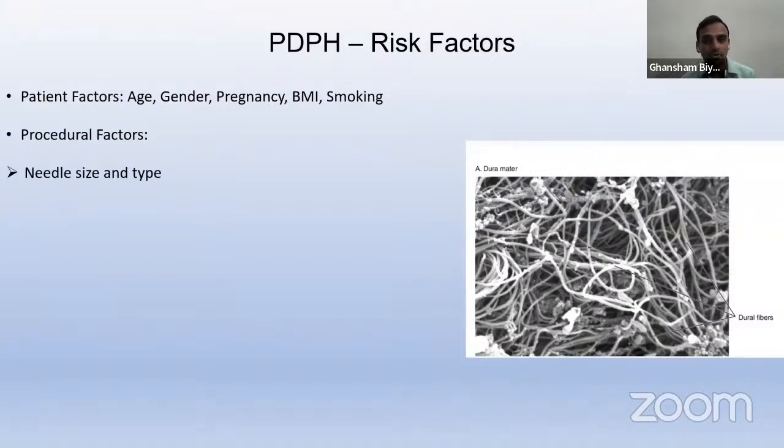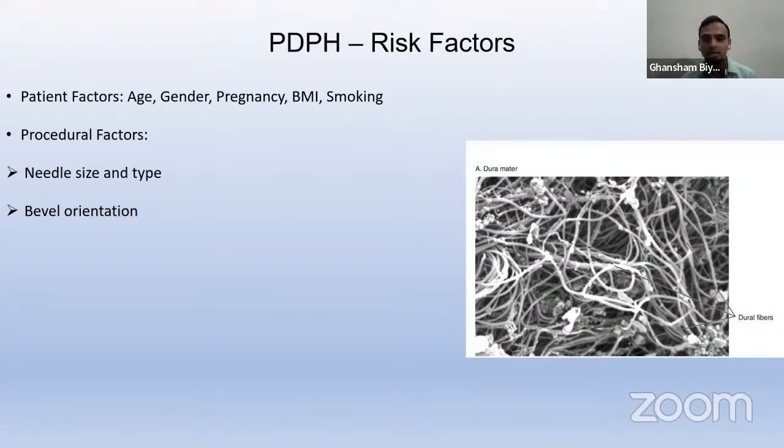I'm not saying not to use a dura separating needle over the dura cutting needle if it is available, but I'm talking in terms of evidence, there is not much of a difference in terms of the incidence. Again, bevel orientation, we know that dura separating needles do not have a bevel, so it becomes irrelevant. But when we are using dura cutting needles, again, we were told that you insert the bevel parallel to the longitudinal axis of the spinal cord so that you do not cut the dura.